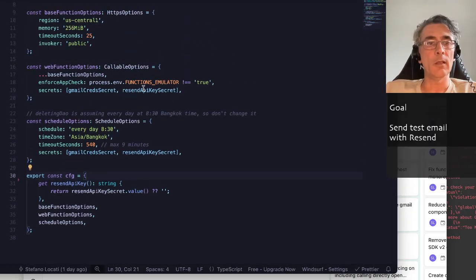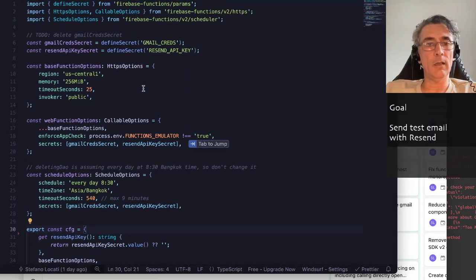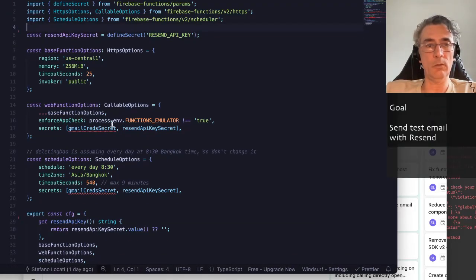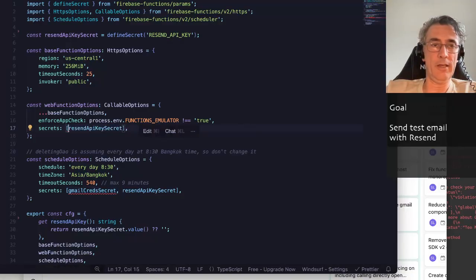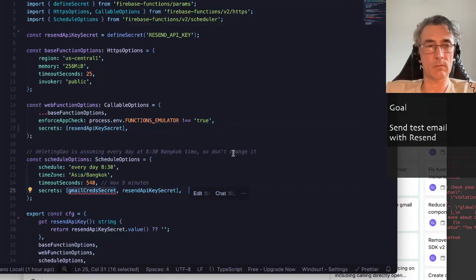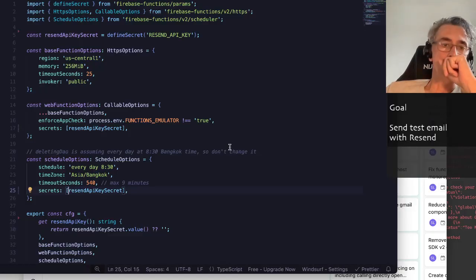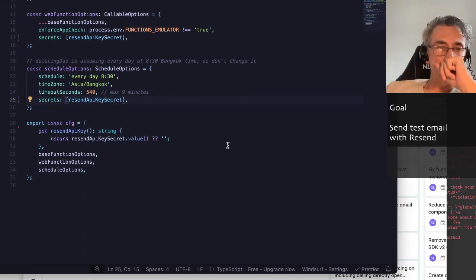And then we don't need to define the Gmail secret anymore. There was also a to do. We don't need the to do, we can remove that and that. And then we can remove the secret from the secret manager, but only after deployment.